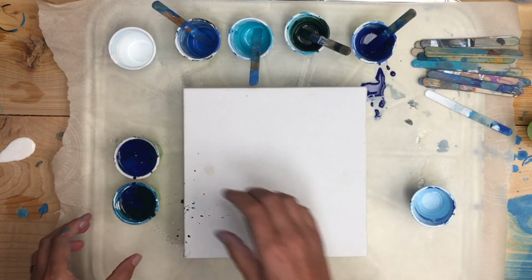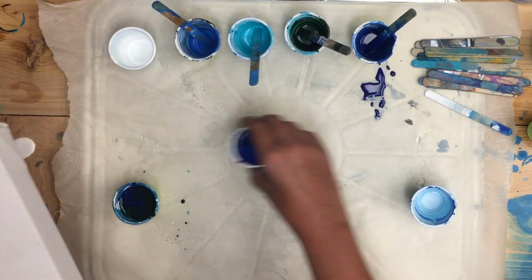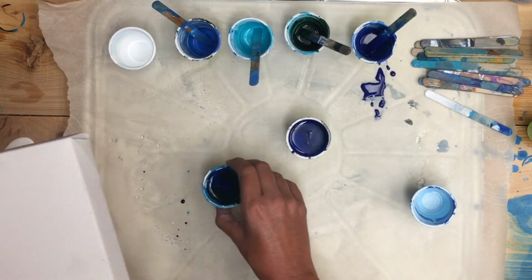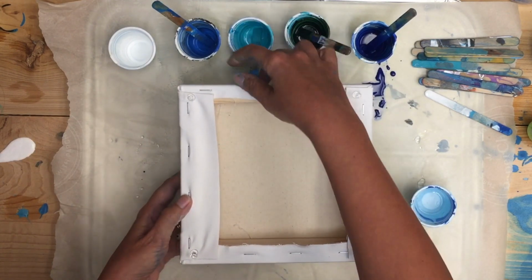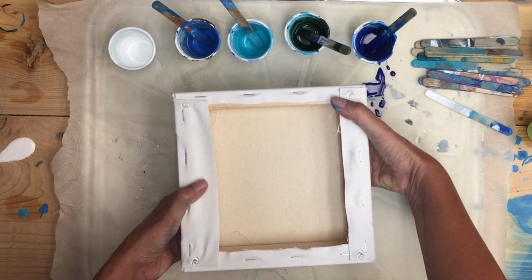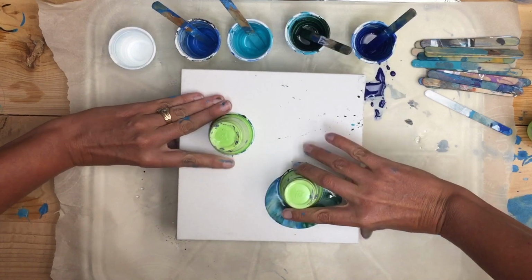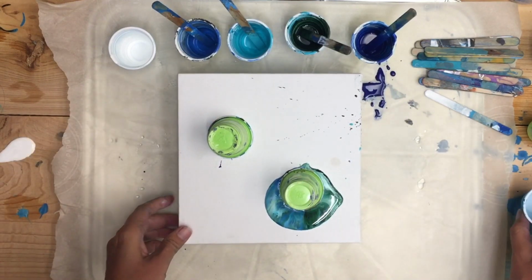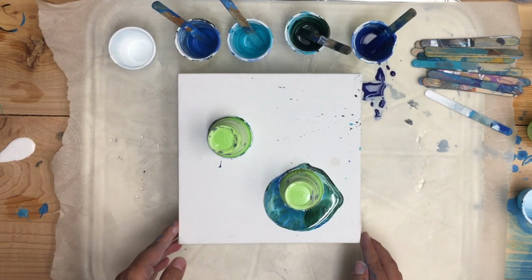Okay, so this is the tricky part, getting two cups to flip at the same time. So I think what I'll do is I'll do it like this. And then I'm going to hold each of those cups with my fingers and just flip it like that. Oops, I didn't mean to let that go, but hopefully that'll do something neat. You can see the neat type of colors going on.